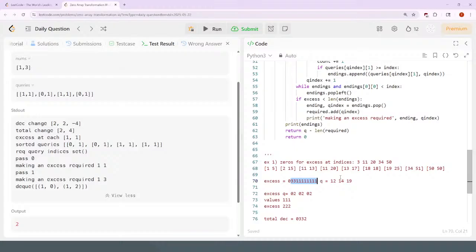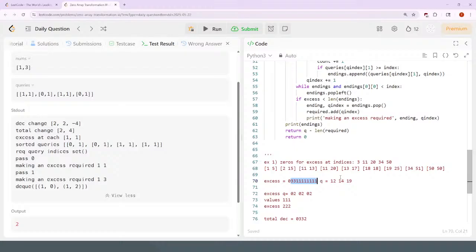Now you won't be treating the earliest ending one as excess. And you want to be removing the longest lasting one and saying that's required. When you remove the longest lasting one and say that's required, you're saying that that's required.